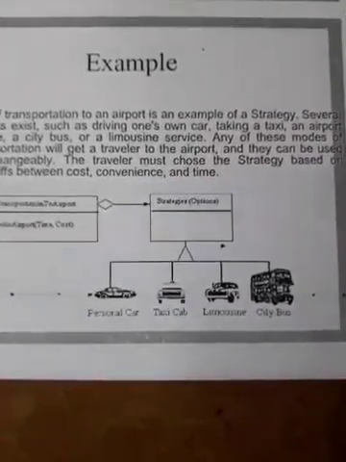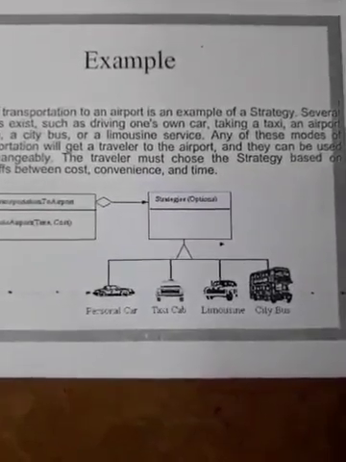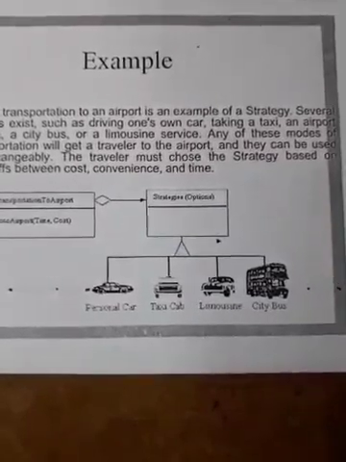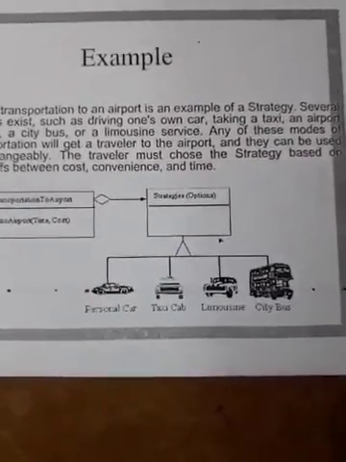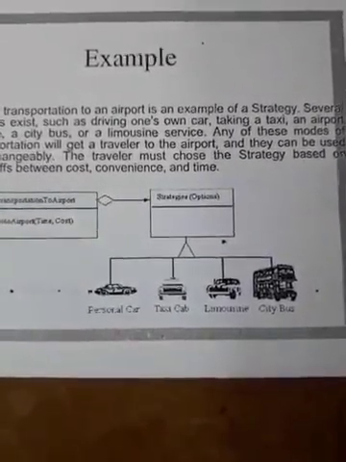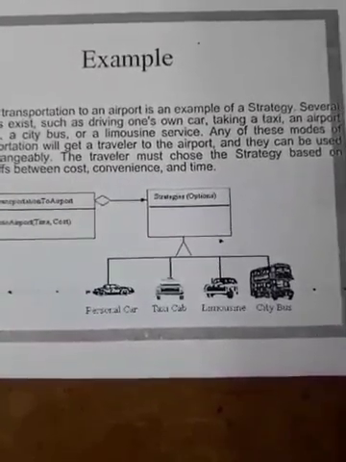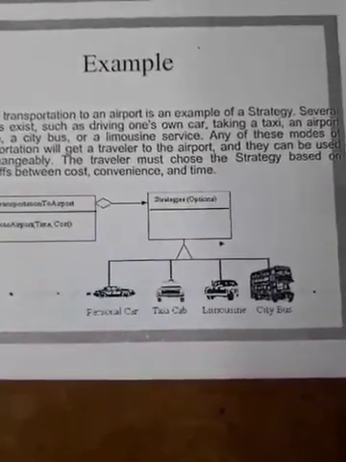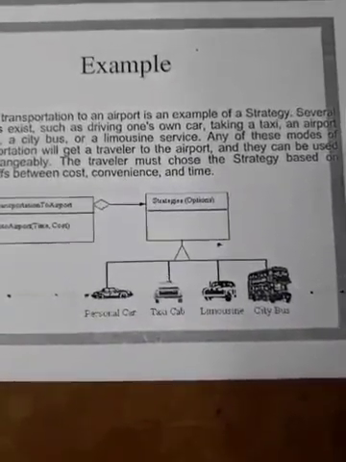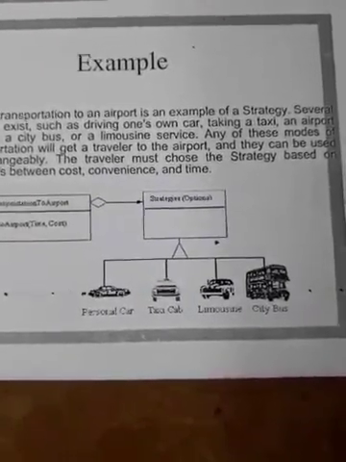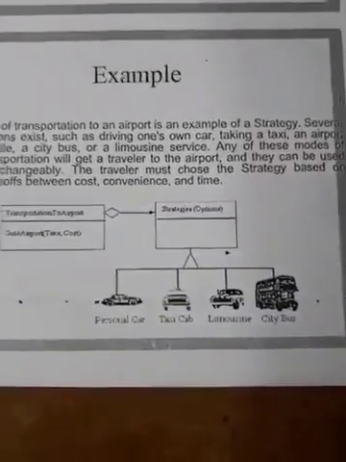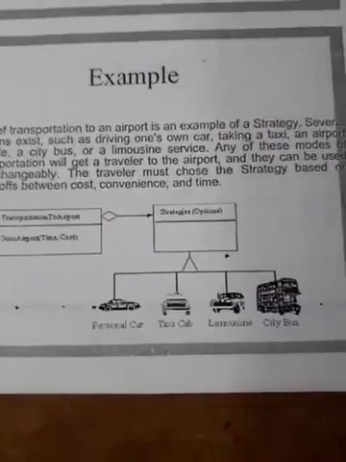As per the strategy pattern, for a particular task there will be multiple solutions. From those multiple solutions, the client has to choose one solution at runtime. The same way here, Ram has to go to the airport, and he has many options. He has to choose one option based on his cost and environment along with the time. Based on some conditions, he is going to choose a suitable option that is useful to him to reach the airport from his house.